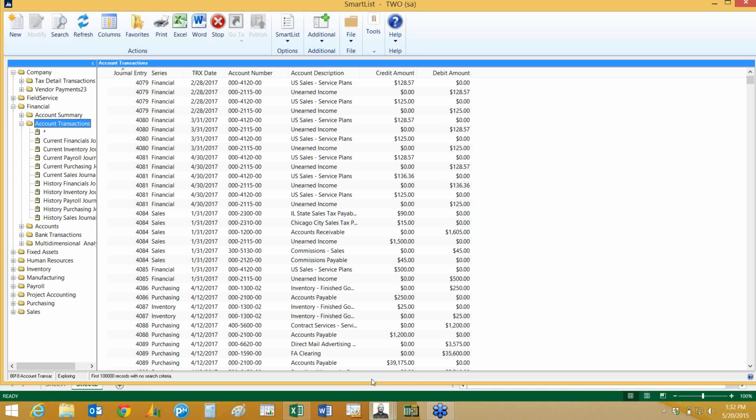So again, SmartView is a third-party product. But what we found is people really like it because it's easy to use and it saves a lot of time because you don't have to do the subtotaling and totaling and things like that yourself. So that's kind of what I want to show you today. I ran a little long, but let's see if anybody has any questions.